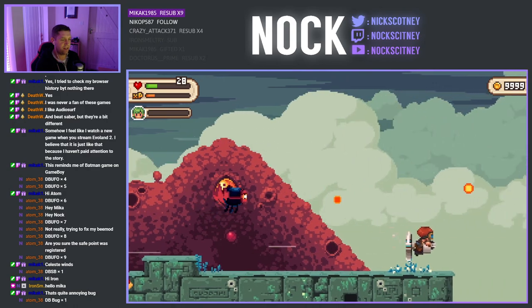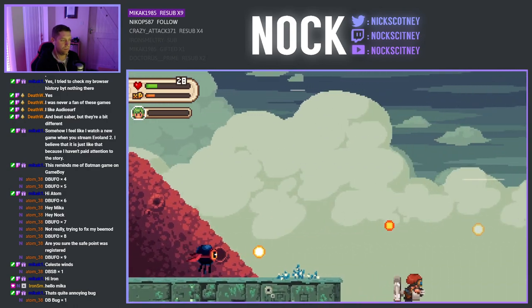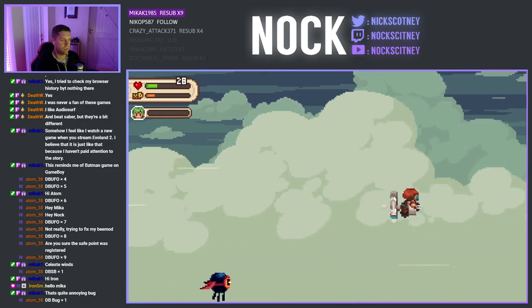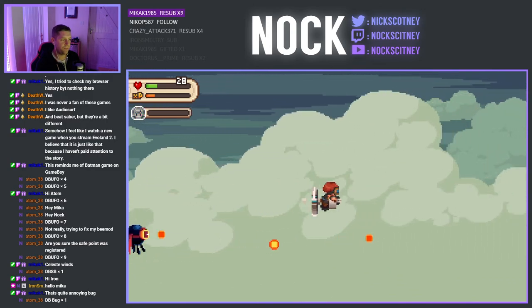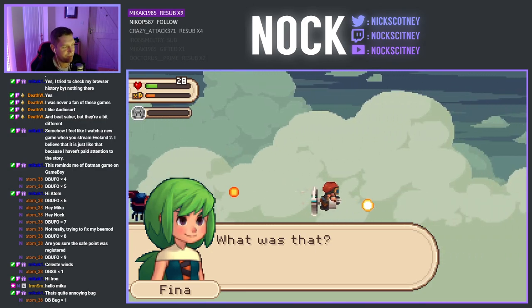Are we at the end yet? He wants to come with me. I get killed. I think we found another bug.